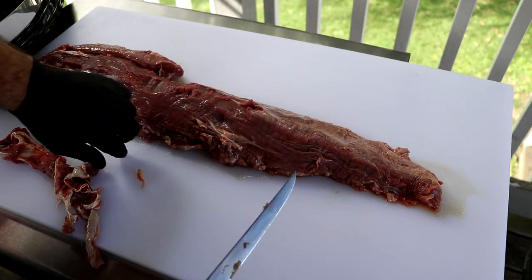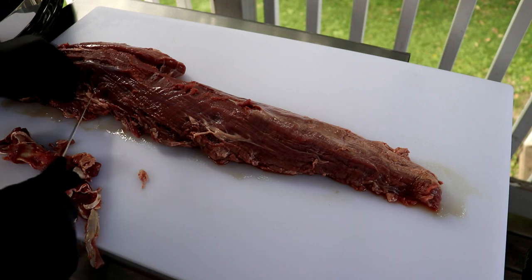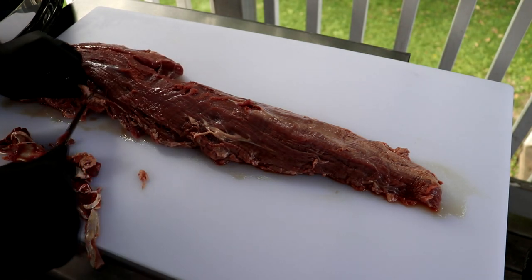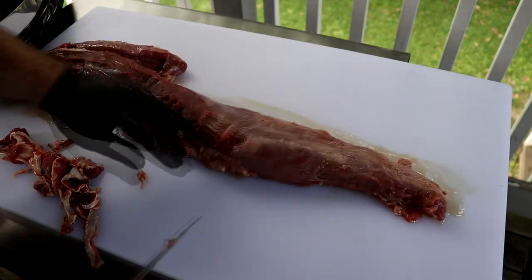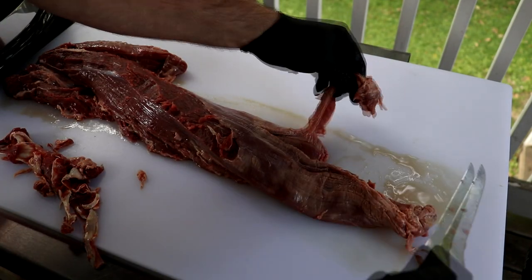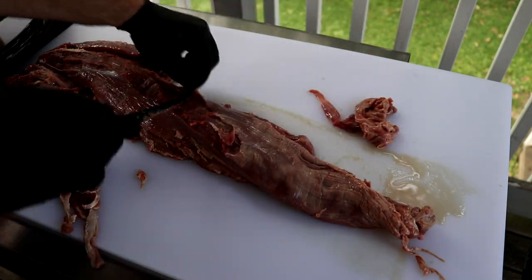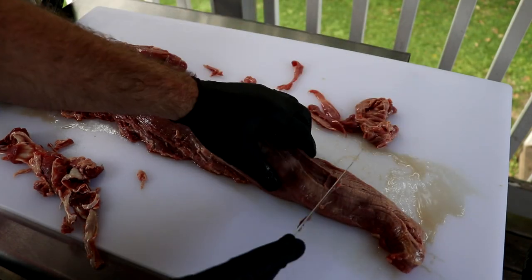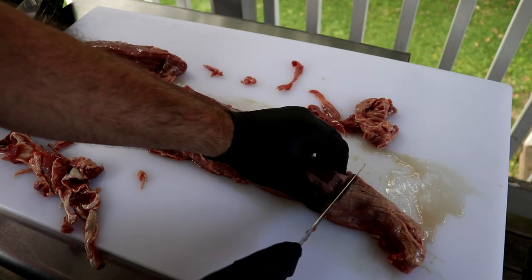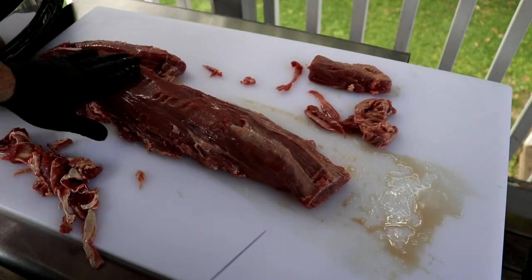Let's also try to get a little bit of this fat off here. Any of this hard fat, you want that off. All this nasty fat, you don't want that on your meat. I'm going to go ahead and chop this tail off. I'm not going to throw it out, I'm going to save it.